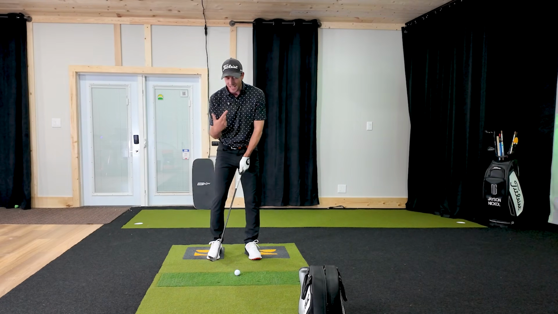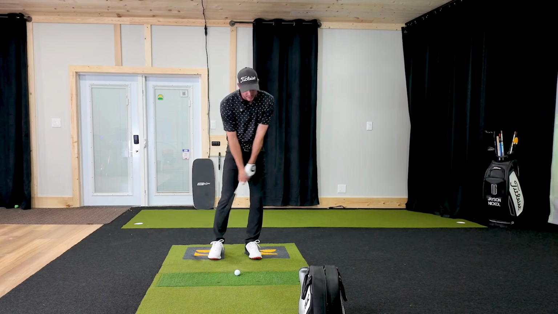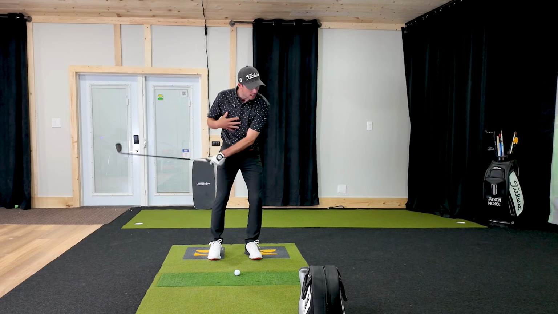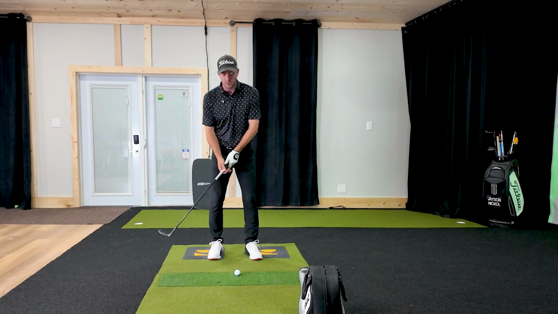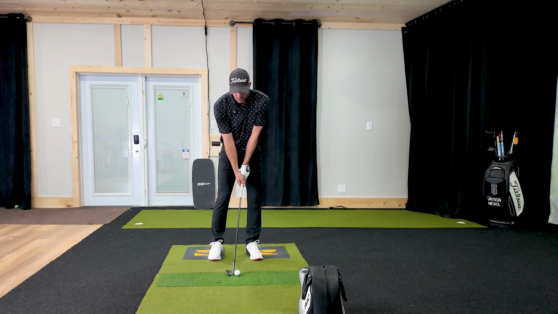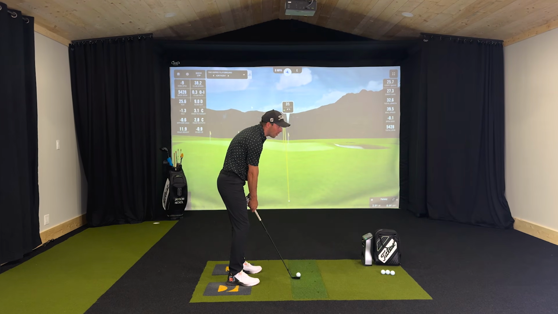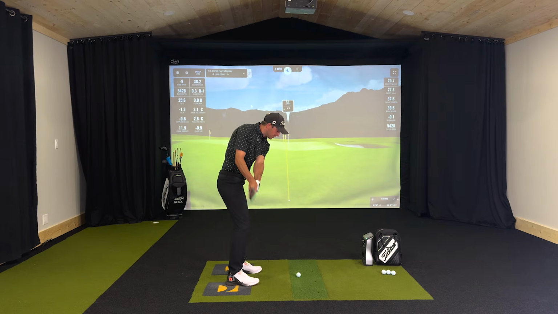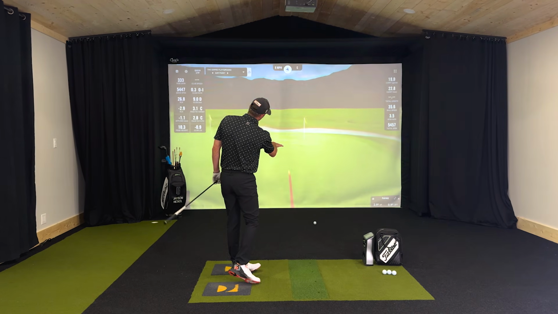Now, a nice little tip is as you're going left and across it, we want to work up and away with the chest as the club goes down. That's going to help us create a good bottom arc to our down so that we get good ball first contact and across this golf ball so that it launches a little bit lower.